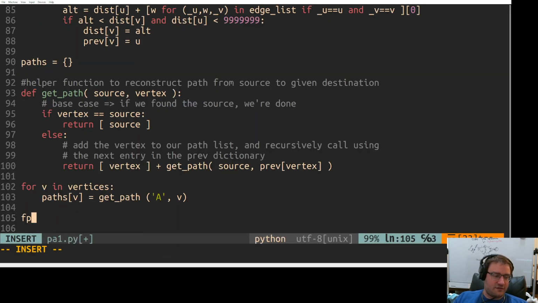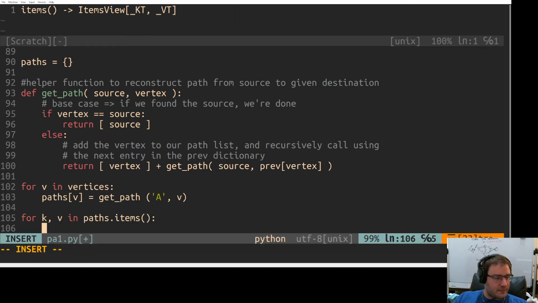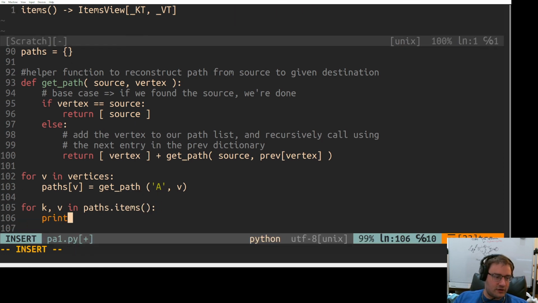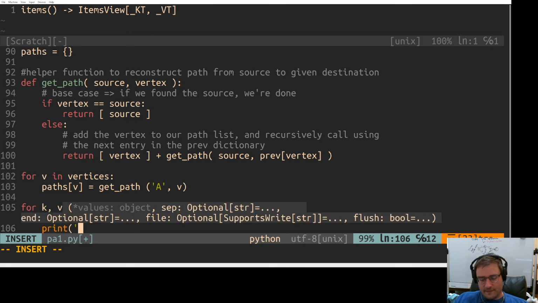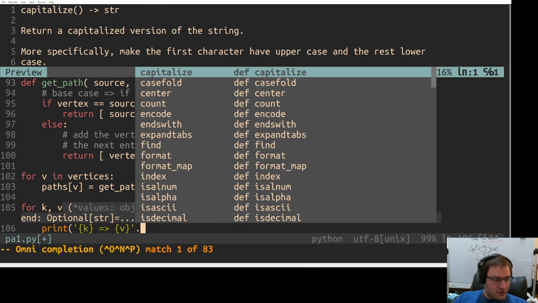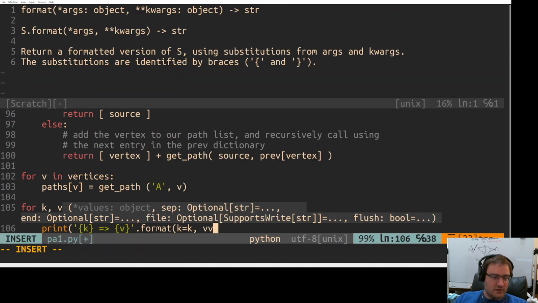For key, value in paths.items, we will print the starting vertex requires going through all of those vertices in that path, and we shall just format k equals k, v equals v.